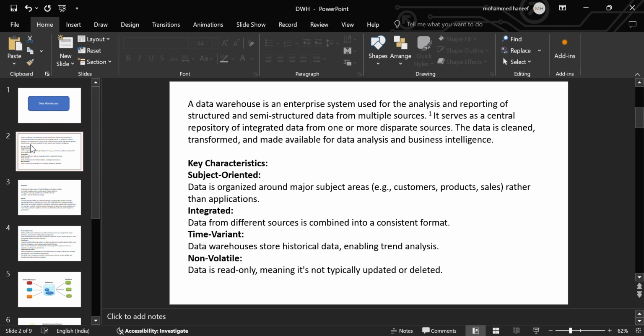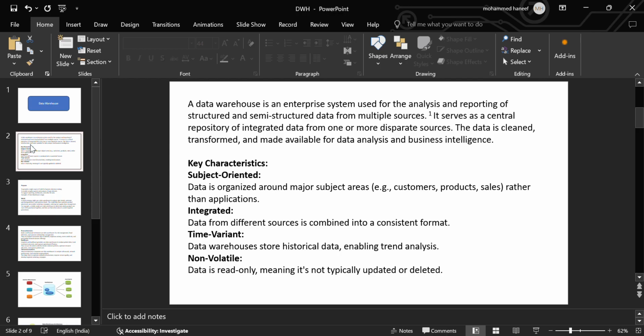Based on the data, the business team will decide whether you have to continue your products or change anything, whether they need to continue this product, or give more offers to the customers so that they can purchase more, right?